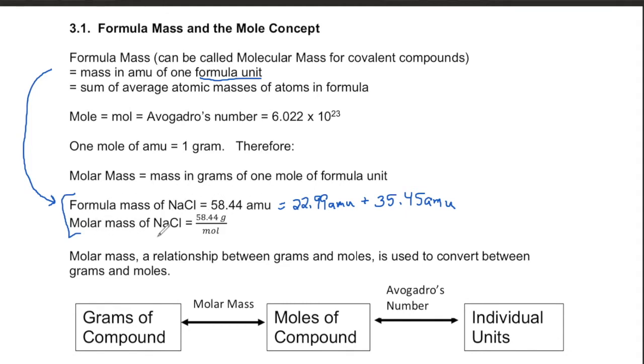If you have a mole of sodium chloride, a mole being Avogadro's number, this amazingly huge number, 6.022 times 10 to the 23rd, if you have that many sodium chloride units, you have a mole of sodium chloride, and that would be 58.44 grams. So that gives you an idea of how small an AMU, atomic mass unit, is, that you need this many of them to get a gram. But it's a very convenient number because we can use it to talk about grams, which are measurable, instead of trying to talk about AMUs, which are vanishingly small, very difficult to see.